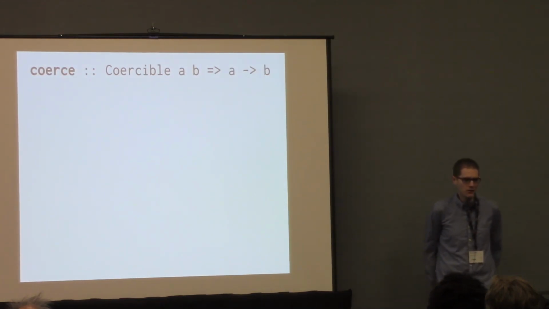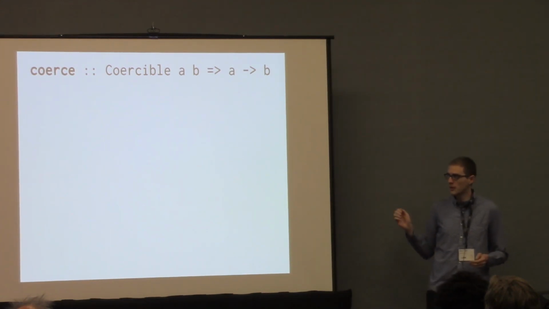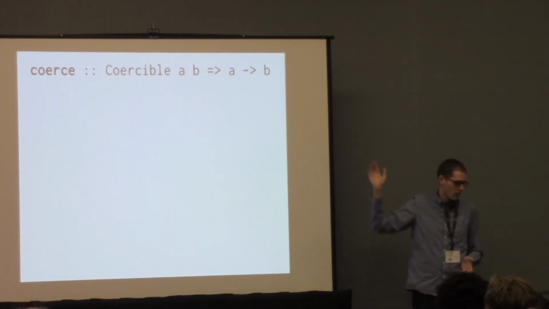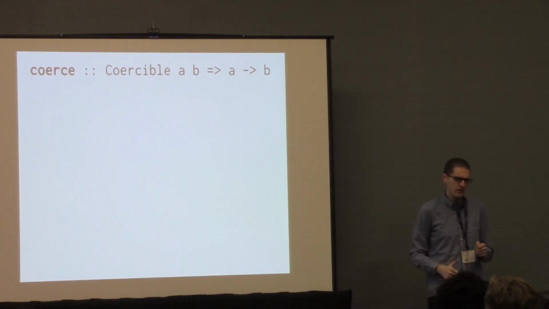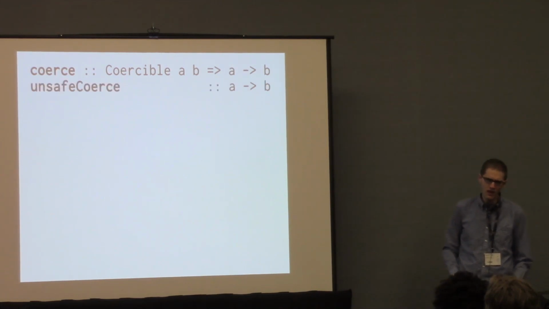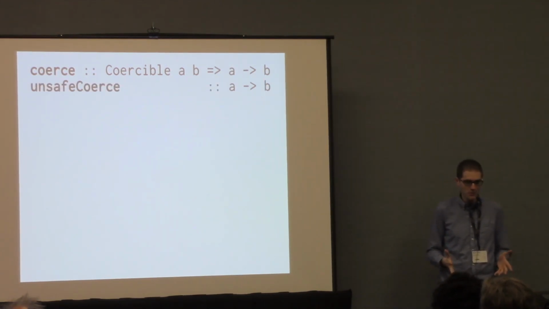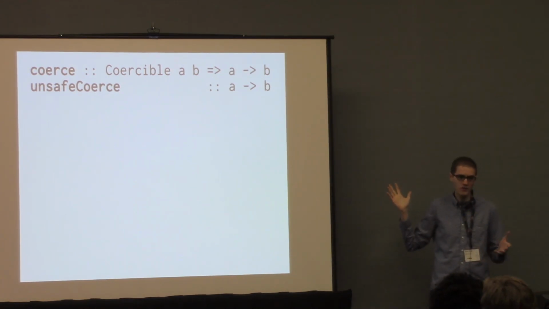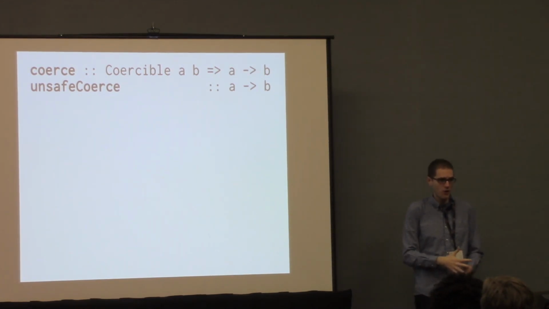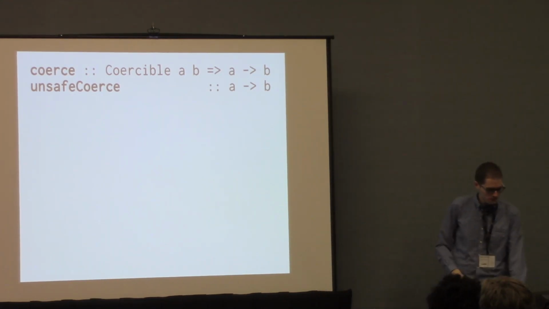So now that we've talked about how this works in the types, I need to tell you how it actually works when you hit the ground running at the value level. The place where Coercible really becomes important is this coerce function, which takes some a and casts it to type b. This bears a striking similarity to its less well-behaved cousin, unsafeCoerce. But importantly, because we have this Coercible constraint at the front, this ensures that they're going to have the same representation at runtime, and therefore it can't go wrong. So coerce is actually type safe as opposed to unsafeCoerce.